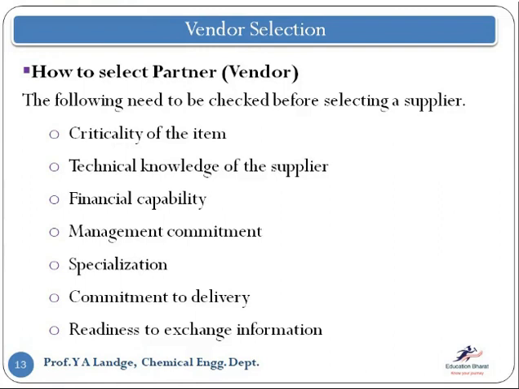Another is the technical knowledge of the supplier. Many times, for the product we want, it is not necessary that we are technically firm in that product. Technical knowledge is not that much, so we are dependent on the supplier who supplies that particular product, as he is very well aware of that product. Financial capability is another point. In that case, say you are making units, not more than 100 per day. Say, for example, you are making a fan.